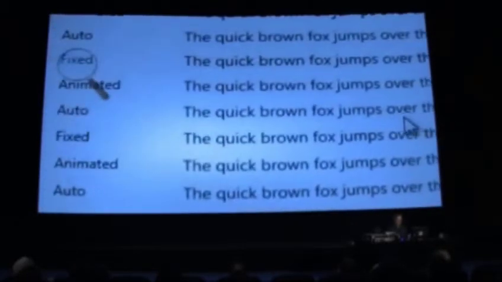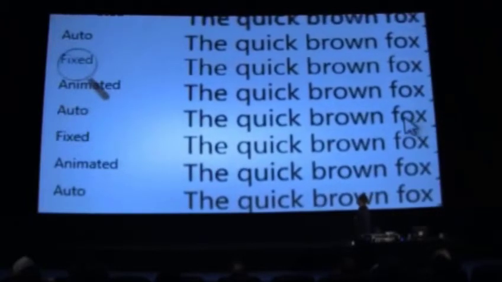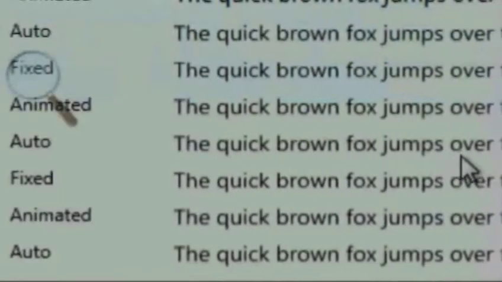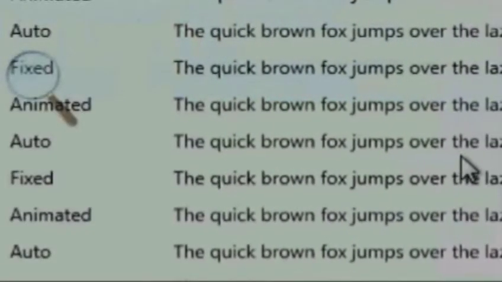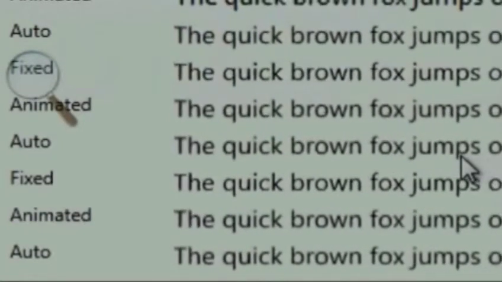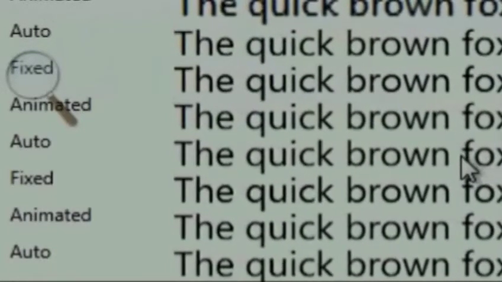As soon as you start bringing in animations, you discover you actually tend to want things to be a bit more blurry. If I zoom back in, some of these things are not like the others. So some of them are jumping around. Some of them are being a bit more stable. And the ones that look the most stable as we animate are actually the ones that look the blurriest when they're not moving. That is the trade-off. If you have more blur to start with, essentially you can get away with more. You have more flexibility to keep things looking consistent as you go from one frame to the next.